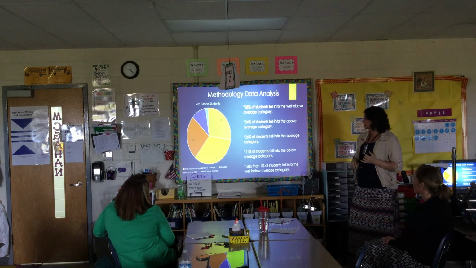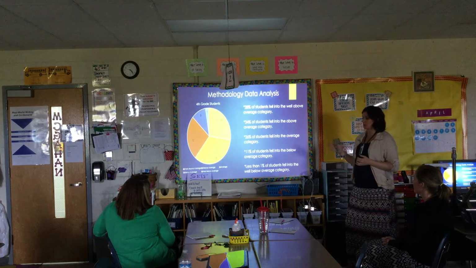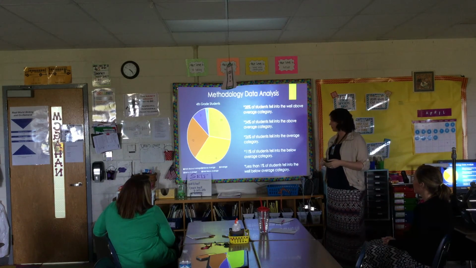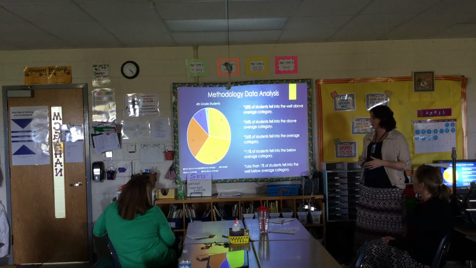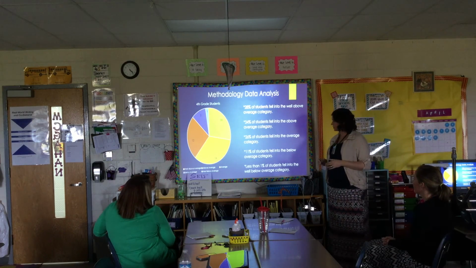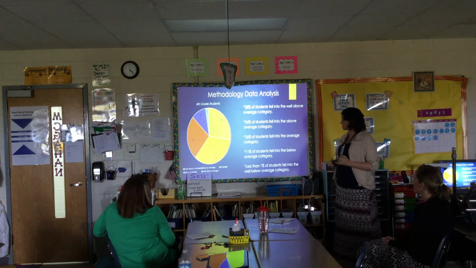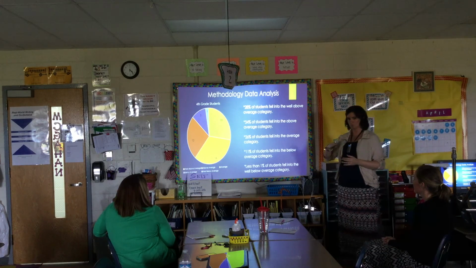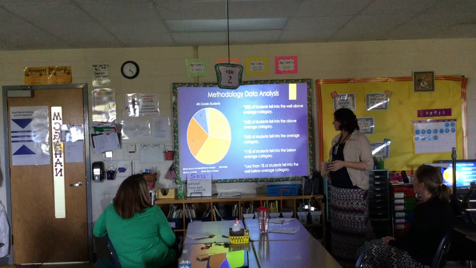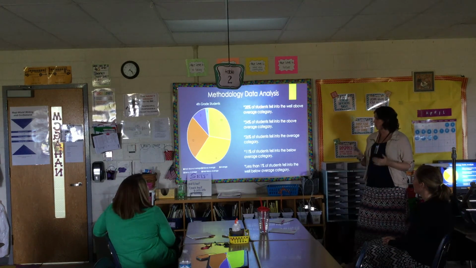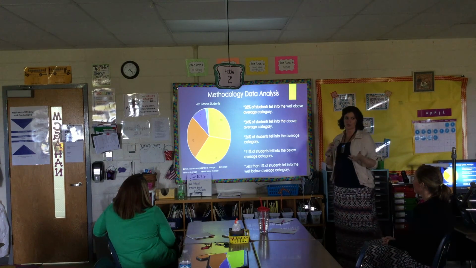I had 34 students that fell in the above average, so again, they are also above the 4th grade level. I had 26 students that fell into the average category, which means they are right on track in the 4th grade skills. 11% fell into the below average, so they are right below 4th grade level, maybe still on 3rd grade level skills. And then I had less than 1% of students that are falling into the well below average, or maybe still on a 1st or 2nd grade level.